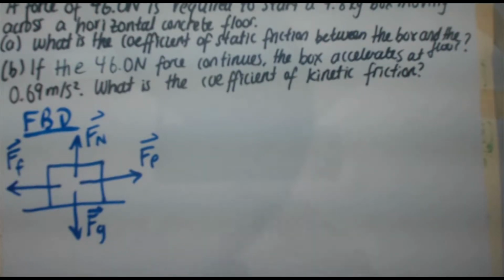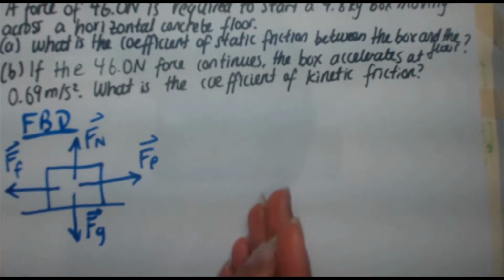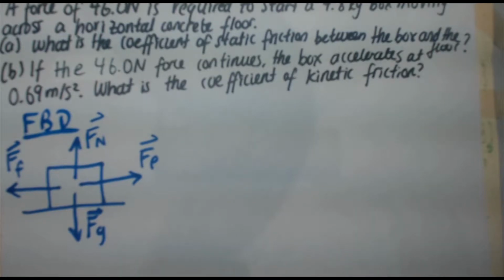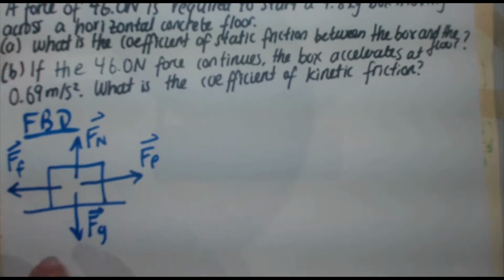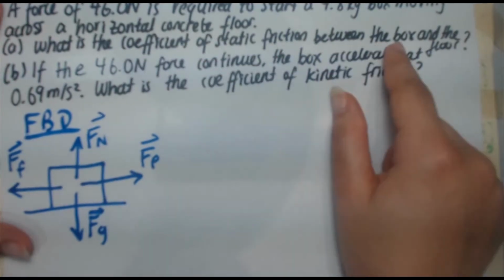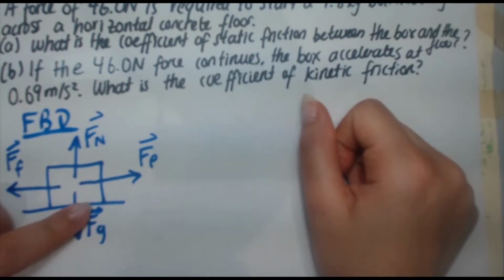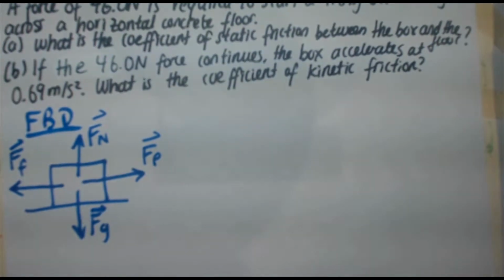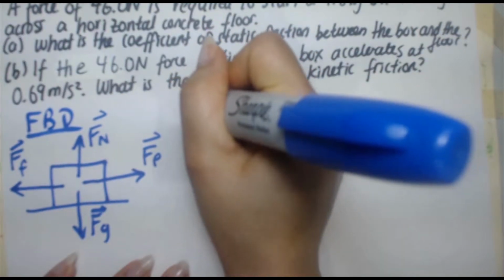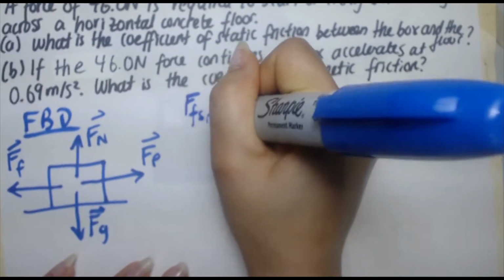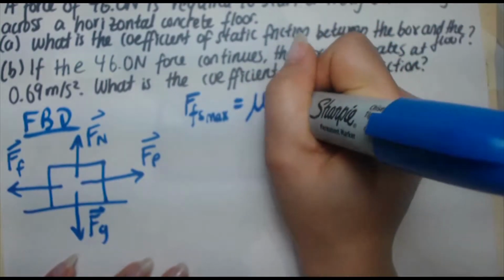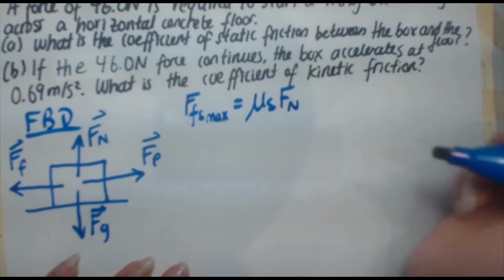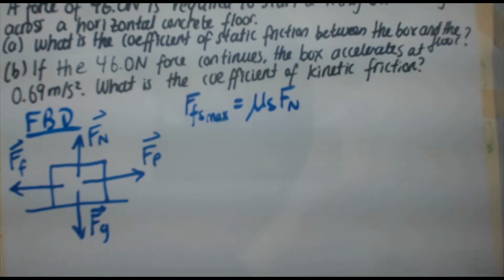So we know for static friction that according to Newton's third law, when an object is not moving and you apply a force onto it, it doesn't necessarily move if there's static friction acting on it. However much the push force is, that's how much the static friction will be, until the point that you break the seal between the floor and the box. You break that maximum static friction. And maximum static friction is given by this formula, FFS max. It's given by the coefficient of static friction, mu s, times the normal force. So we're going to be making use of that formula here.